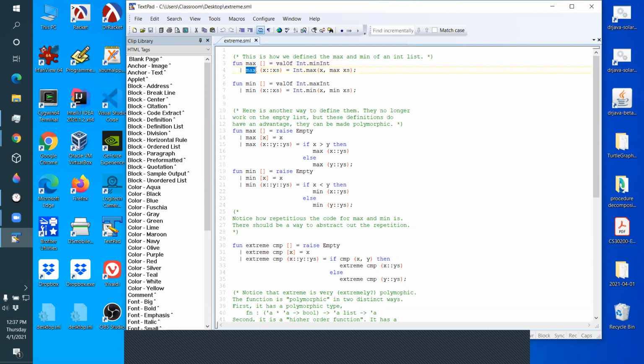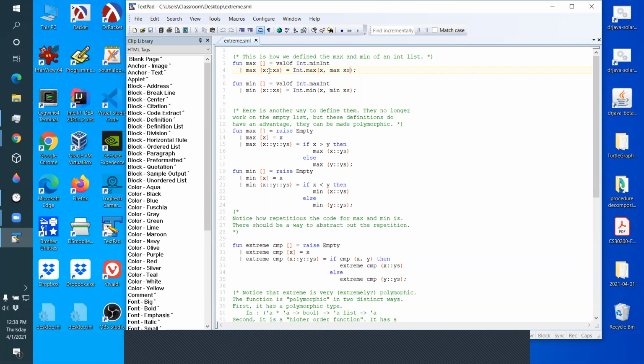Then if you give me a non-empty list, for the max I use the predefined function that finds the max of two numbers. I find the max of the first number in the list and my recursive function on the rest of the list. My recursive function finds the max of everything else in the list, and then I use the built-in max function to find the max of that number and that number.